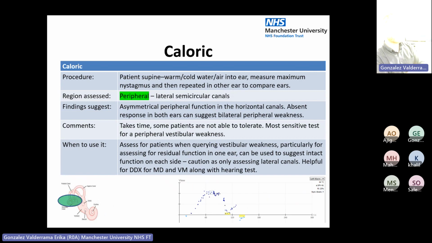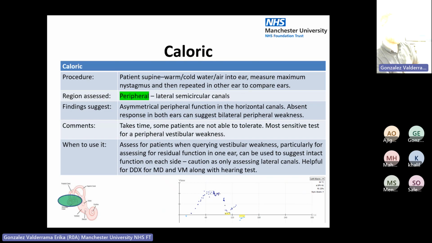The caloric test can stay positive for years, for decades, and it never really recovers. It also does not reflect real life. This is not something that ever happens to a human being in real life, which is why you can reliably trigger a response from the inner ear, because it's what we call an aphysiological response. Basically, they lie back, and we put warm or cool water or air into the ear, and then we generate a response just from one side, so just from the ear that we're testing.